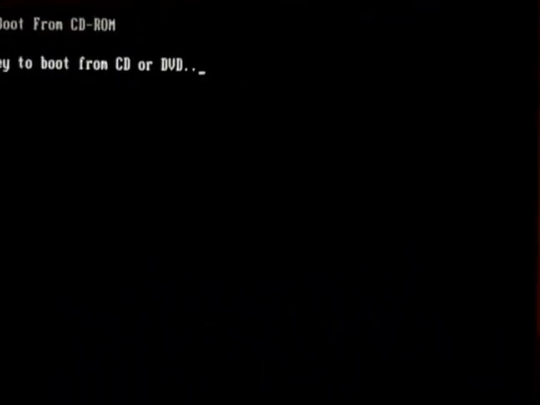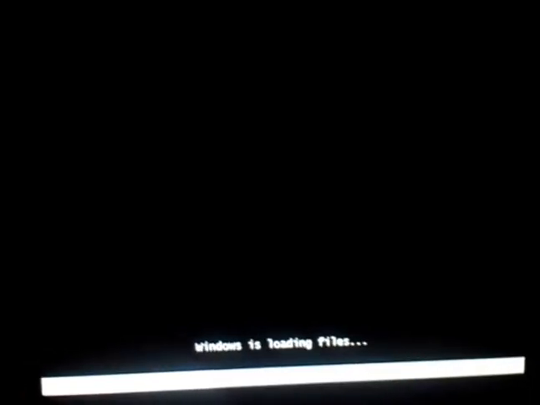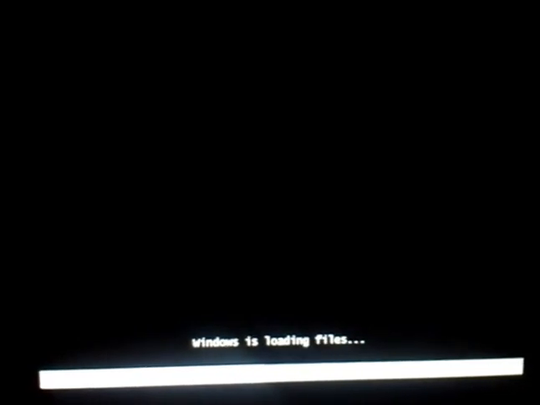There's the boot from CD. We hit CD because this already has an operating system on it. If you didn't have an operating system on it, we go right to the Windows loading files. This will take a few seconds and it'll load up all the information, and come to the next window where you would select to install operating system. This is a full install, it's not an upgrade, so we're going to wipe everything clean on our hard drive that's on there now.